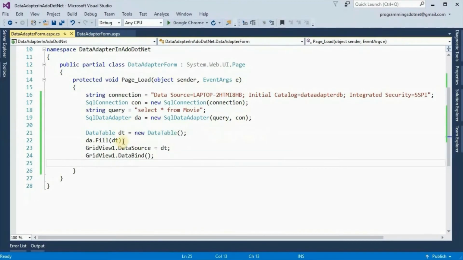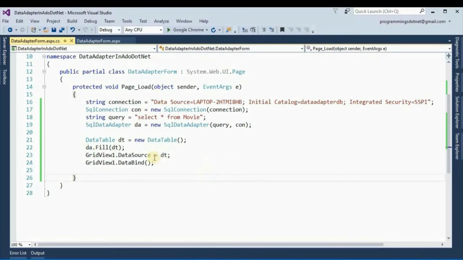So this is the code of data adapter with data table. We can use data adapter with data table and also with data set. In data table, we can take only one table, but in data set, we can take one table or more than one tables.